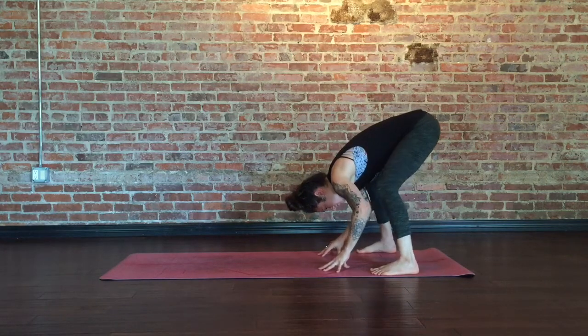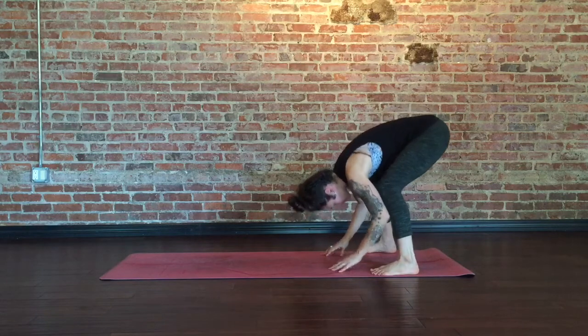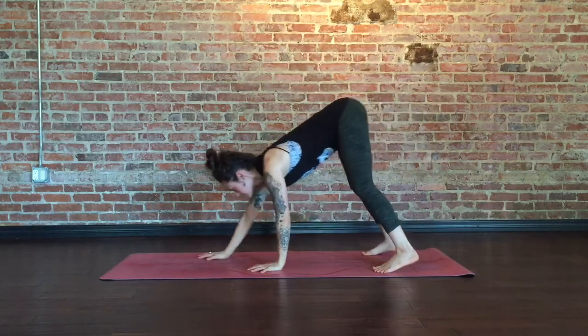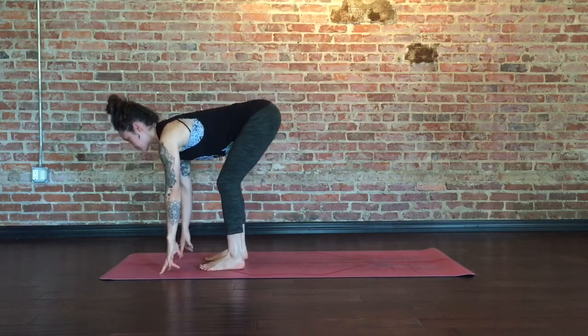I like to bend my knees a generous amount here and kind of sway the weight of my body from right to left. And then with the flat back, you're going to come all the way up on your inhale and your exhale, flat back all the way down, walking into down dog and then right away to the top of the mat. You got a halfway lift there.